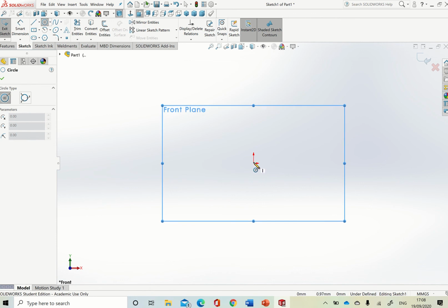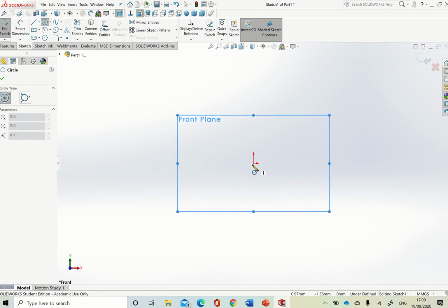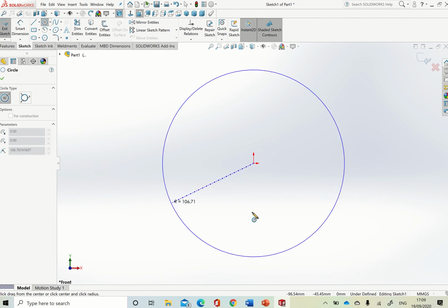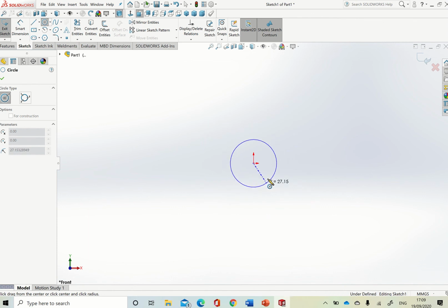So what I'm going to do is use my origin as the center point. The origin is basically where the front plane, the side plane and the top plane are all meeting. That's the origin. So that means if I'm going here, my circle is going to be fixed. So I'm going to click on this, and notice that I'm not dragging when I hold down on the mouse. I'm doing this freely, okay? I'm not holding down on my mouse.